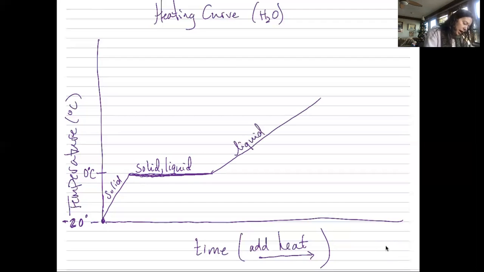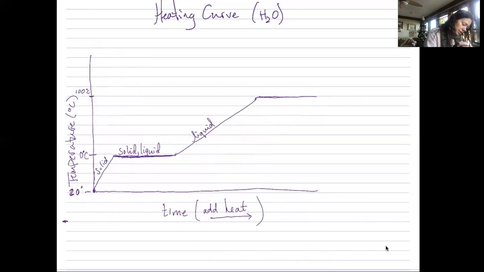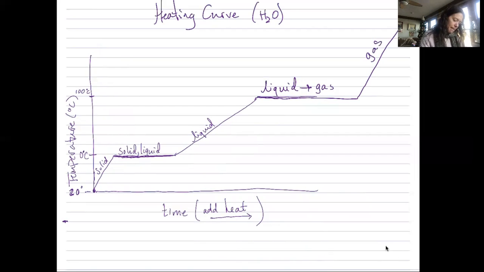All right? And when that liquid, as it's being heated, reaches 100 degrees Celsius, it will begin to boil. And what we'll see is the temperature stop changing. Okay? The temperature will stop changing. And on that line, I'm going to write liquid to gas. I've got my liquid turning into a gas. Once all of the liquid is boiled or evaporated, then we will only have a gas present and we will see its temperature increase. That's a heating curve.